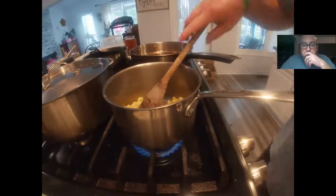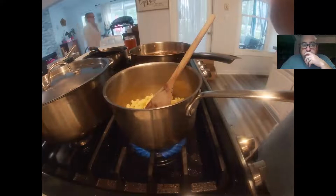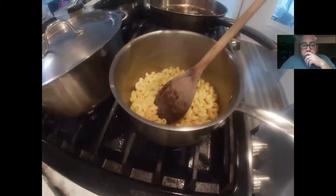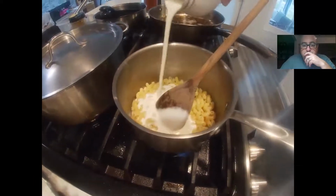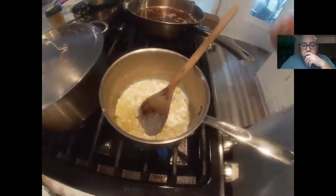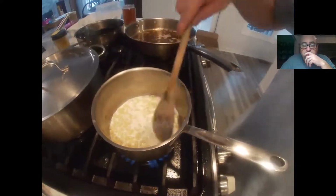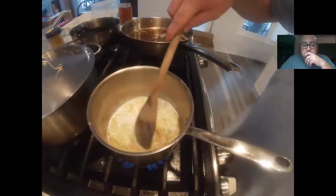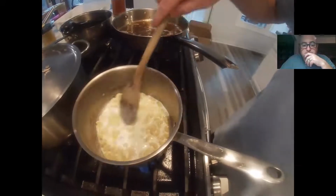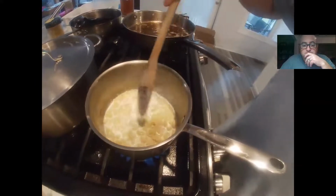And you want to season your water when you're cooking pasta. Nobody wants bland pasta. So you want to put salt in there because the pasta will take in that salty taste. All right, just hear the crackling. Now I'm simply going to pour this cream in here. And you see that's going to cool the temperature. You want to crank this up. You don't want this swimming. You don't want too little in here, but you don't want too much. So that's just about the right amount of cream, and it's going to fill up every single little tube of macaroni. So we're going to turn this up, and then you want to wait to season this because the pasta's already got salt in it.